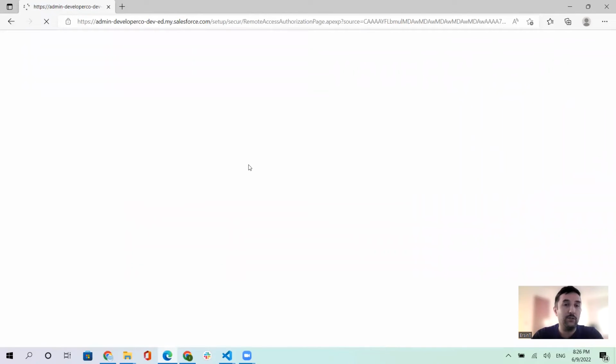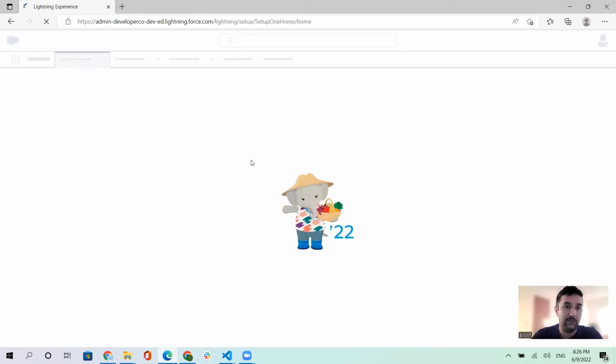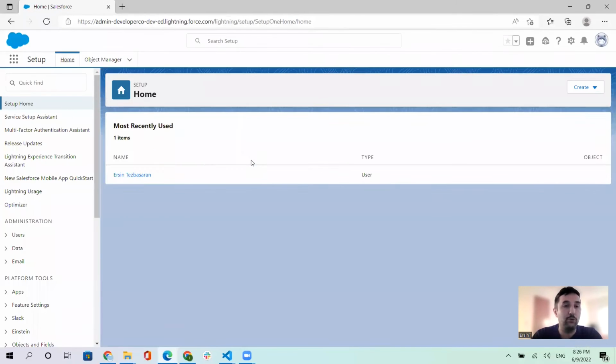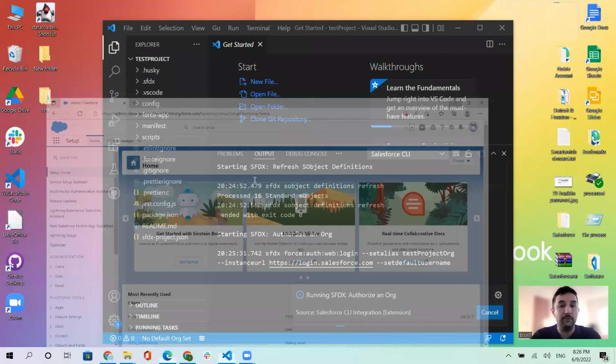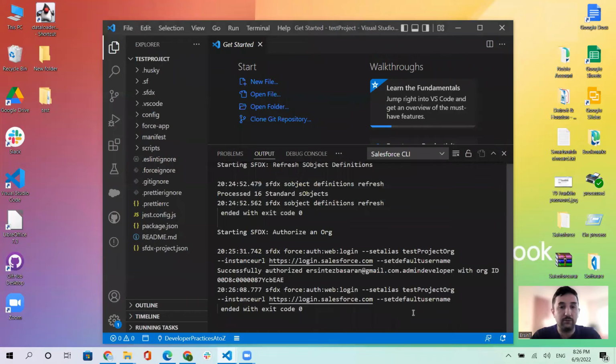It means in one authorized org, we created one project. As you wish, you can create more projects in one org. And here, it's ready to use. If I minimize it, everything is normal, successfully running.